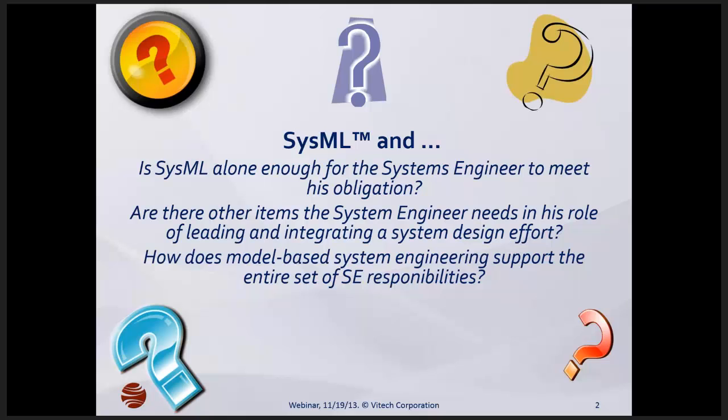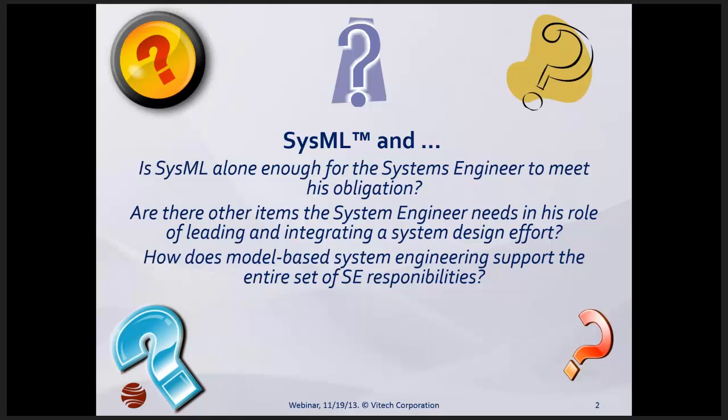If you look at SysML, there's a number of different drawings, and Warren went through a bunch of them. And he developed a sequence diagram, he developed an activity diagram, he developed some block diagrams, he developed a requirement diagram, and he did that based on some initial requirements that he was given by the customer and some initial set of operating guidelines, I guess you'd say, as to what needed to be done. But the question is, if you've done that, you feel pretty good about your system. Is that all you really need to do?